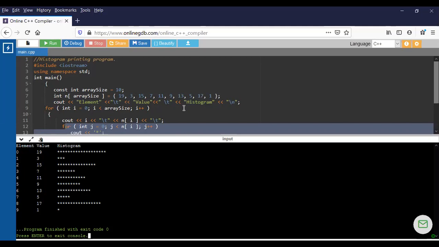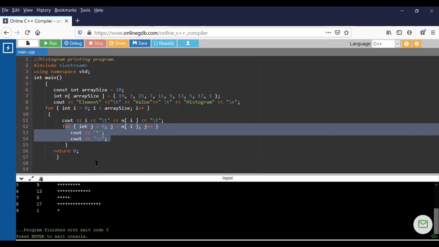So now the histogram, this is the third one, for printing. In a histogram, they are drawing the star here. Because of 19, they put the counting here. When you count here, this is 19 stars. The 3, you have 3 stars here. And the last one, you have only 1 star. So this is just an additional part, because of this part you have to write another for loop for printing these things.